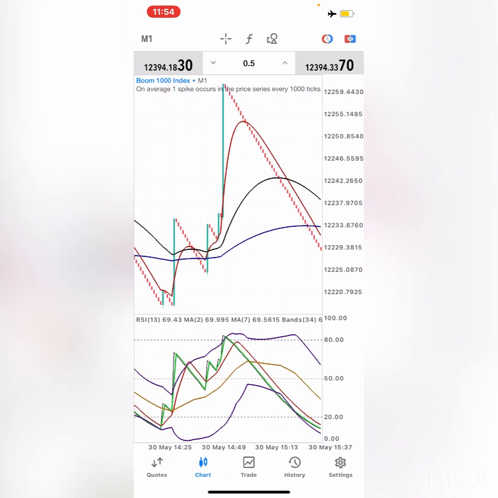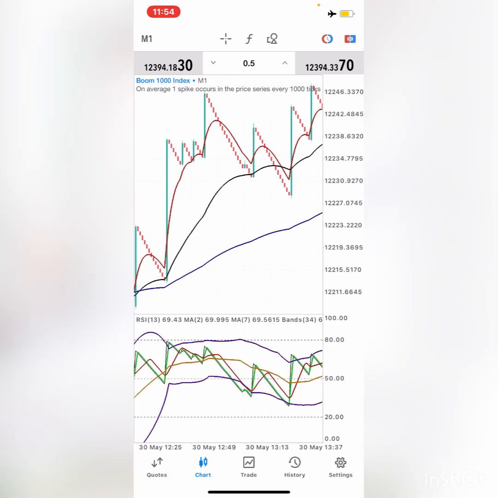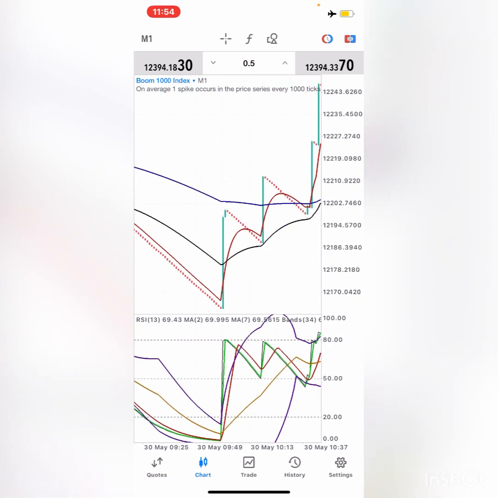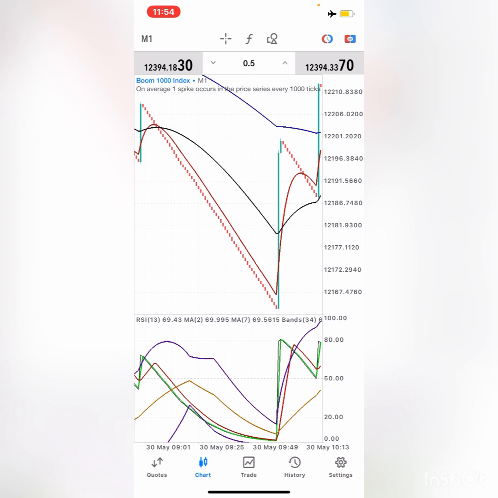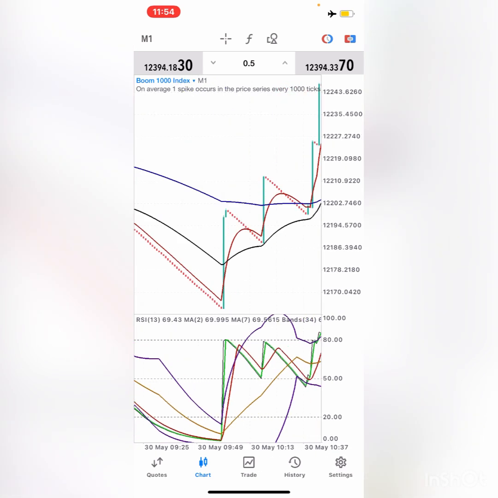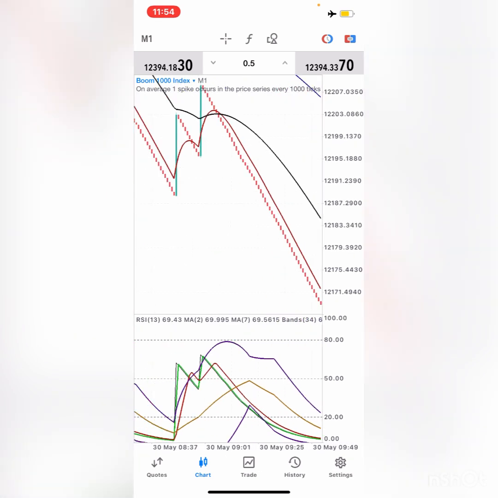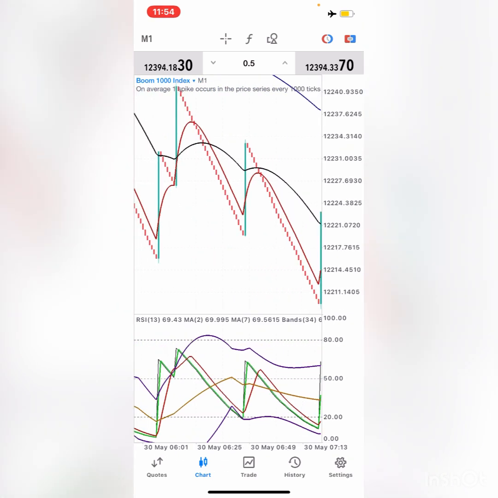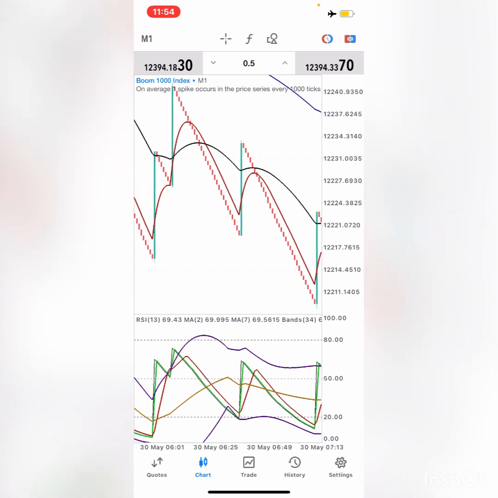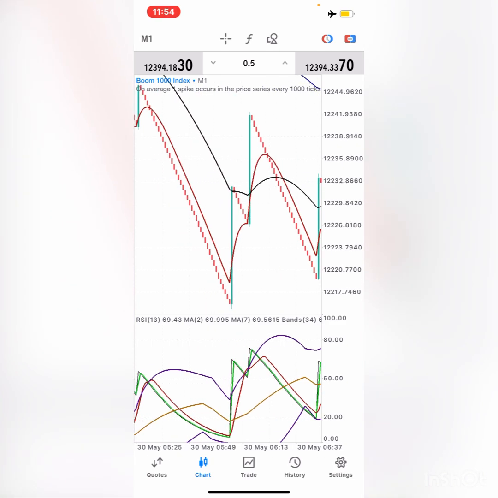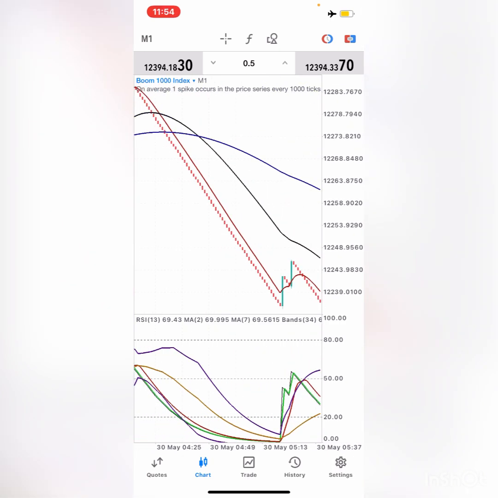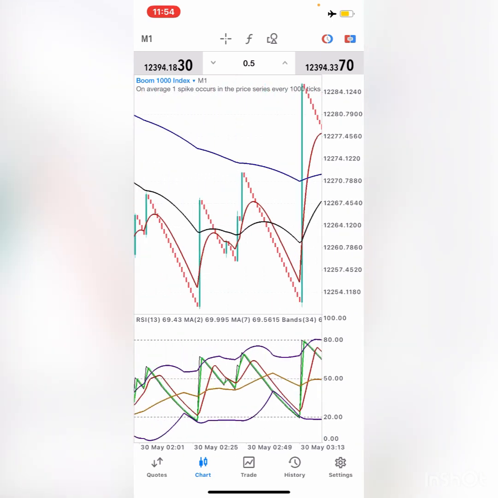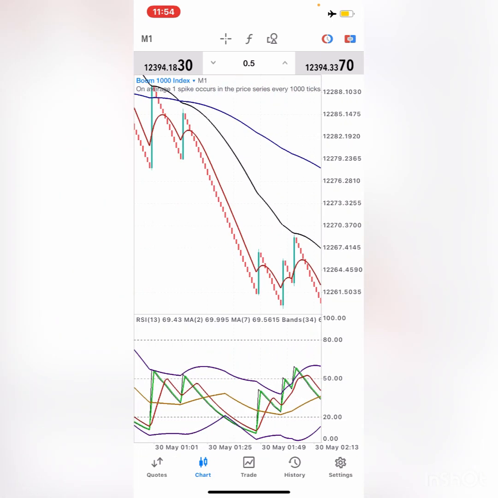So this is one of the most celebrated indicators that you can find out there, right? There's so many entries that we can talk about, but just not to keep this video long, we can just cut it off here. Here was another entry. As you can see, all conditions were met. Here was another entry. Here was another entry. So this works on Boom. This works on Crash, whether 300, 500, or 1000.